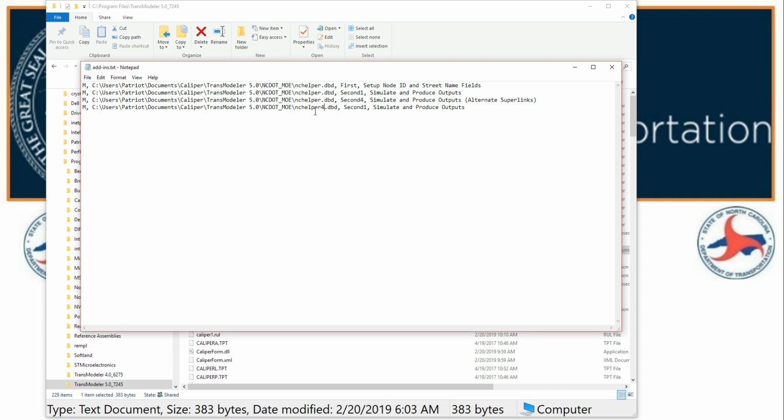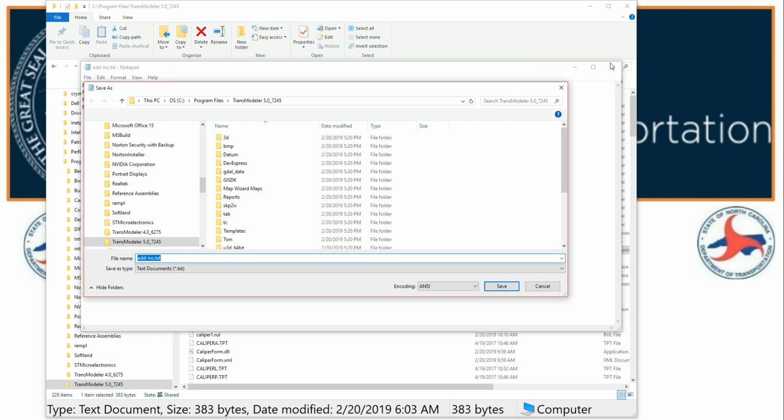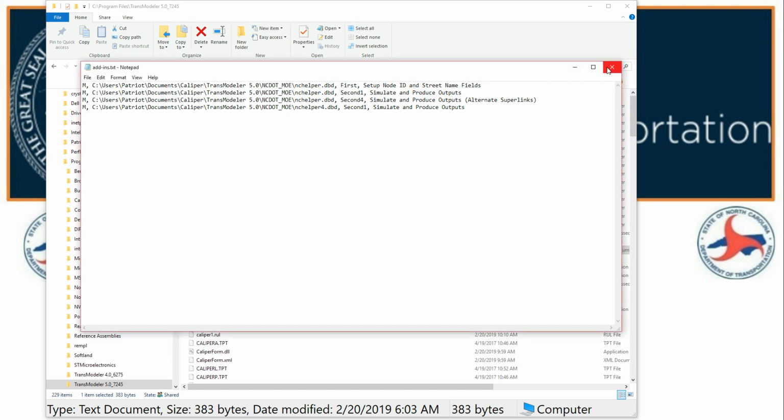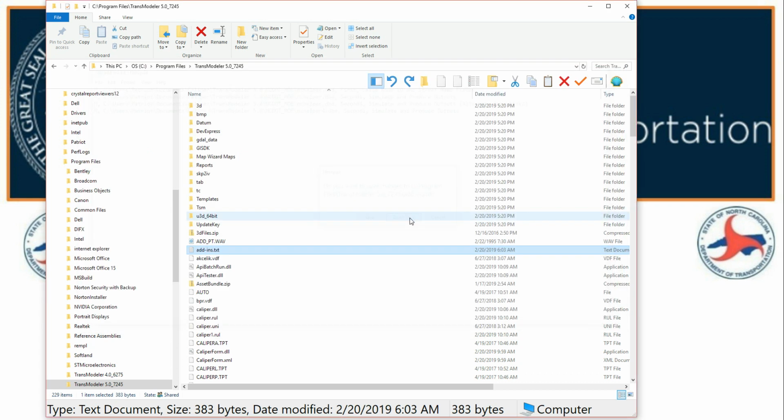Because it's a 4-hour, it's going to run second one, simulate outputs. If I save this, since it has administrator privileges, that may not work.